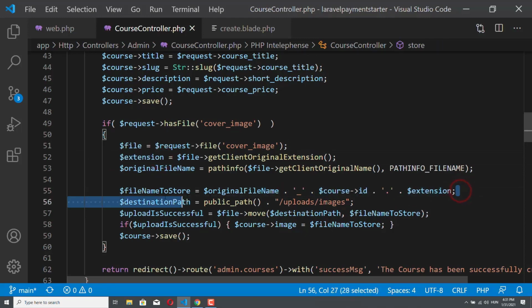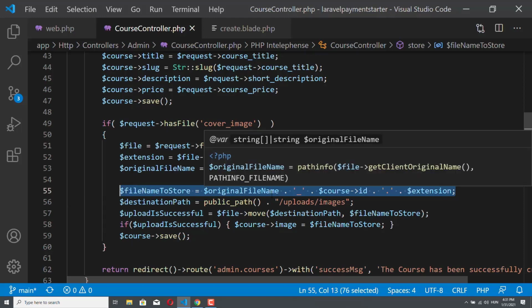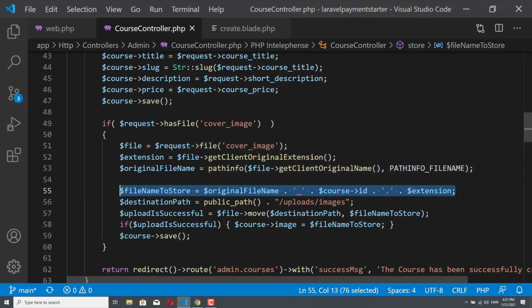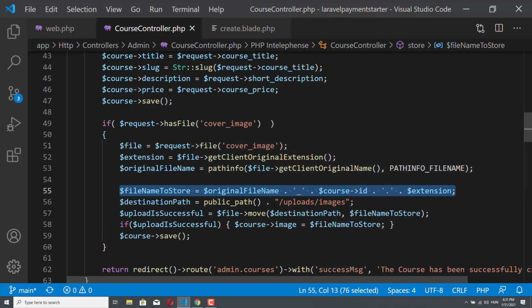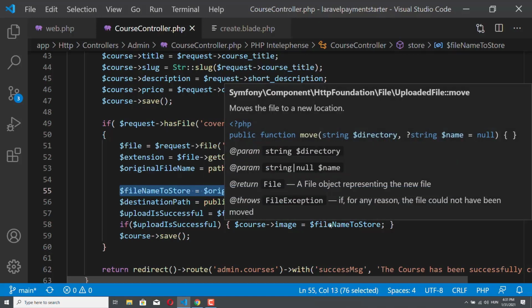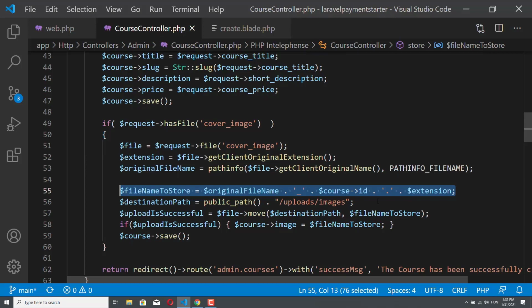The reason why we are doing this is that there will be no collision in the course file names. So maybe someone wants to upload an image named English course for the course ID 1, and maybe the person wants to upload the same image for the course with the ID of 2. However, if we just saved the name of the file that the user provided, then we would rewrite the file.